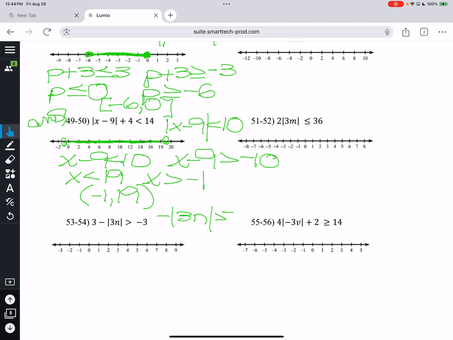-3 plus -3. Negative 6. -6. Are we isolated? No. Not yet. We have that negative sign hanging out. What does that negative sign represent? A -1. So we've got to divide by -1, which means what happens to the flipper? It flips. So that means we're now working with absolute value of 3n is less than what?